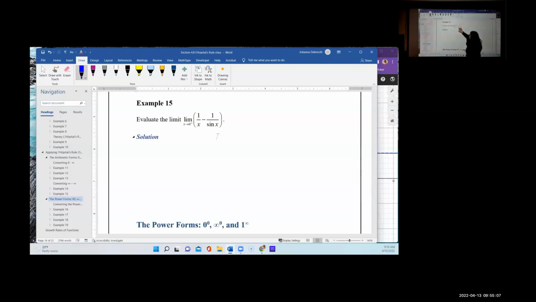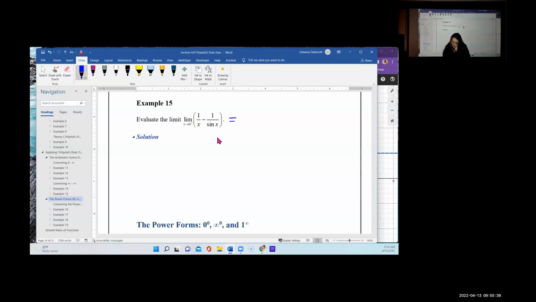I could multiply by 1 over x over 1 over x. That's a possibility. I would choose 1 over x because this one is 1 over x. If this was 1 over x squared, then I'd multiply by 1 over x squared over 1 over x squared. That's a decent one. Or you can just look at it and go, well, gosh, that's simple enough. I know the common denominator is x times sine of x. I can get a common denominator and just combine them into a fraction. So that's the strategy we're going to take here.